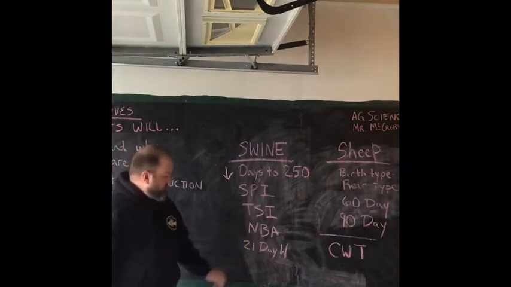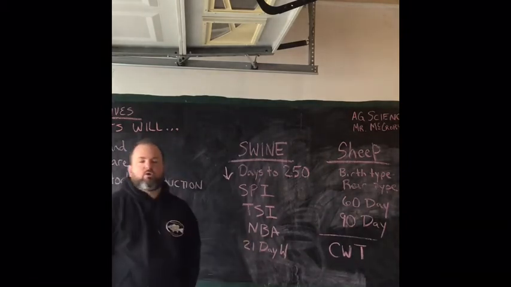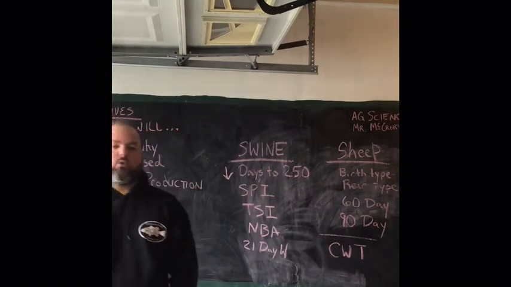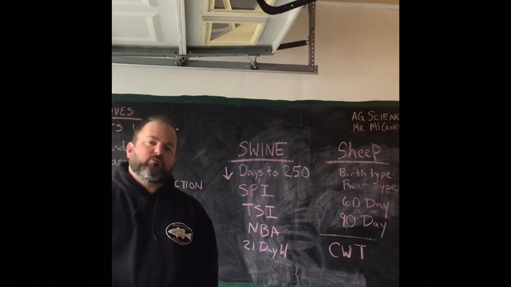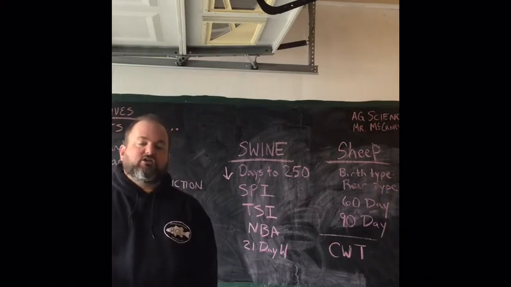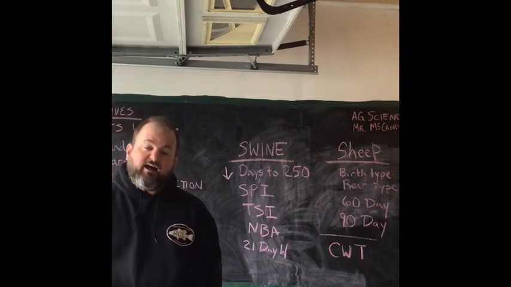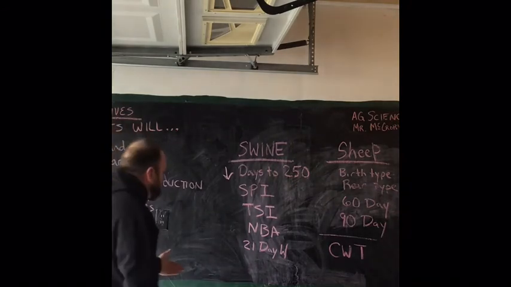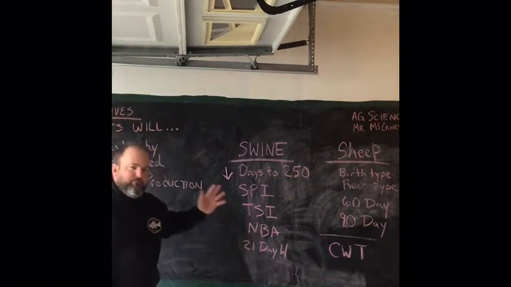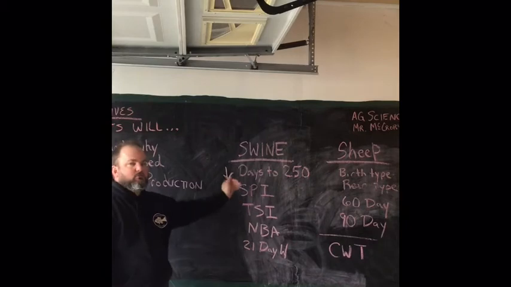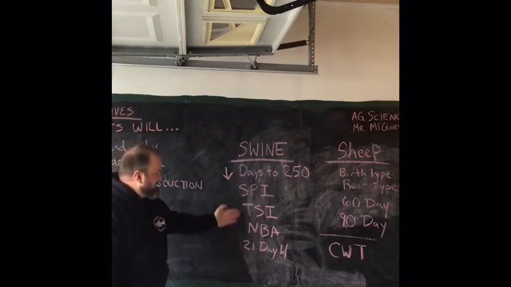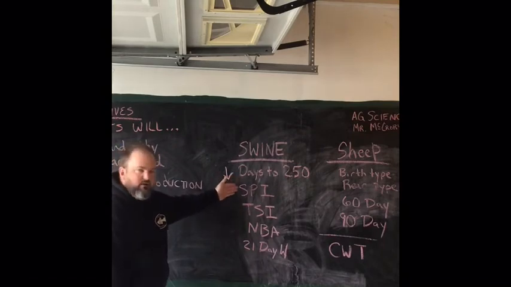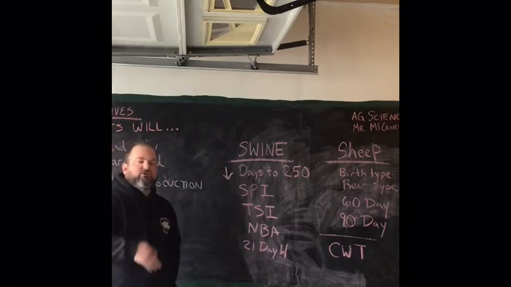The last one is 21-day litter weight. And so at 21 days, they will weigh all the pigs in the litter, and they will determine what it weighs. And that means they can determine if the mom is a good milker or not. And so those are the things that go into it. When you're thinking about buying pork, all of these things are being thought of ahead of time for you. Talking about leanness and cuttability, the mom's rates, and also growth, so that they can get a good product of pork to you.